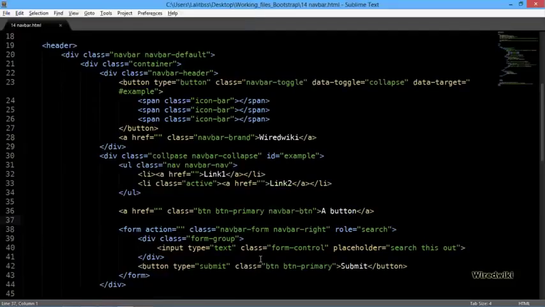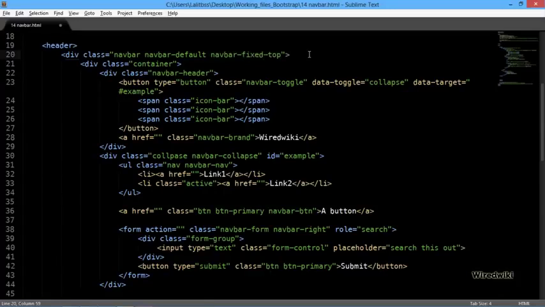There is also a class for the navbar which allows you to fix the navbar. No matter how much you scroll down or up, it's gonna stay at a particular place, and that class is navbar-fixed-top.